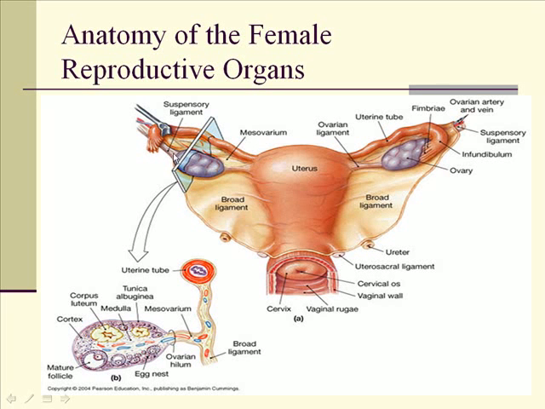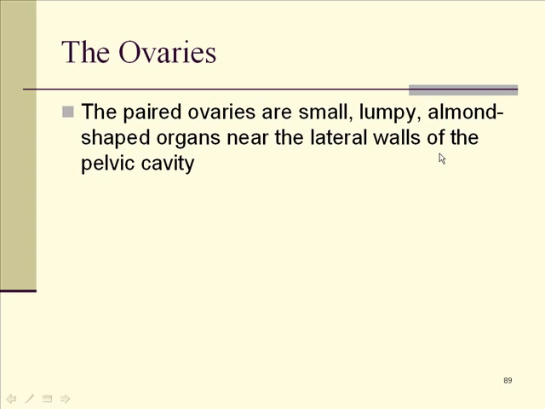And then you can see other ligaments that are attached to the broad ligament. One of the ligaments is the ovarian ligament, which will attach the ovaries to the body wall of the uterus. And then the suspensory ligament, which you'll see will attach the ovaries to lateral body wall structures. The infundibulum is basically little finger-like projections that extend from the fallopian tubes. You should be able to identify these structures. Again, we already talked about the ovaries.